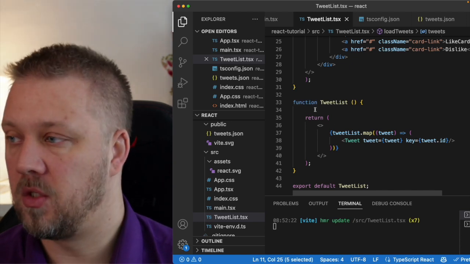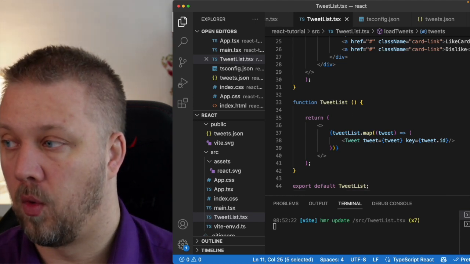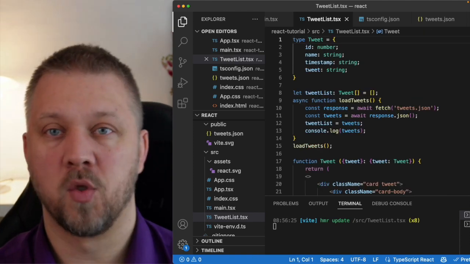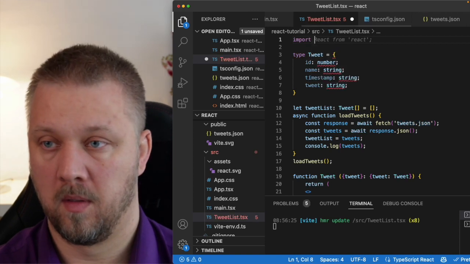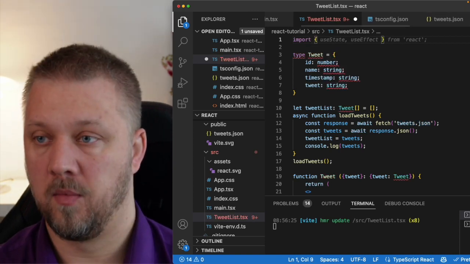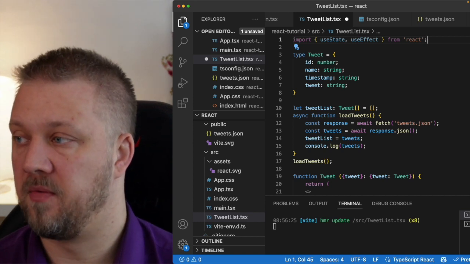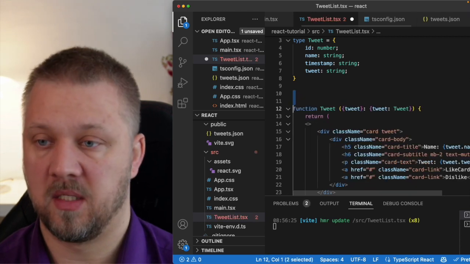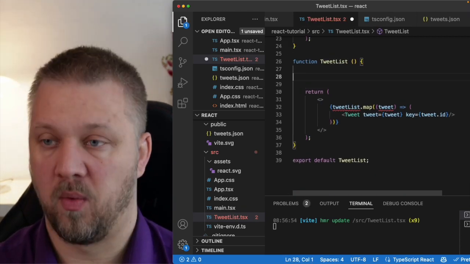So what we need to do is work with the states. So what we're going to do is import useState and useEffect from React so we can fix some of this. Then we're going to take all of this stuff right here and move it into the tweet list function, because that's where we need to do something.